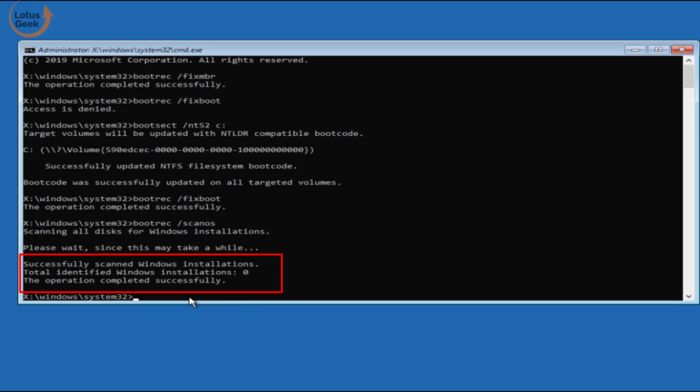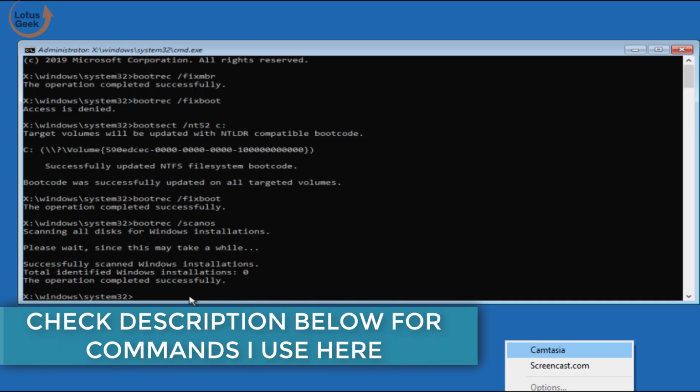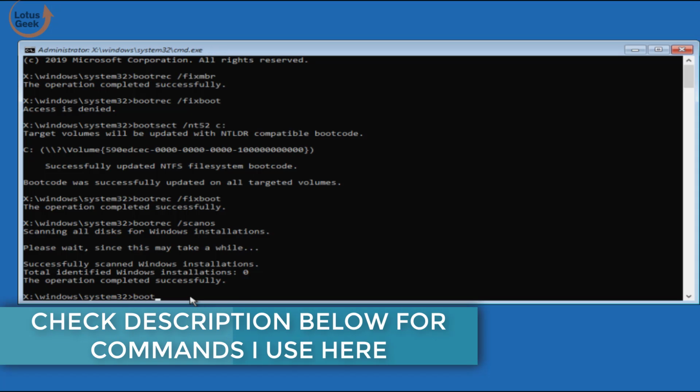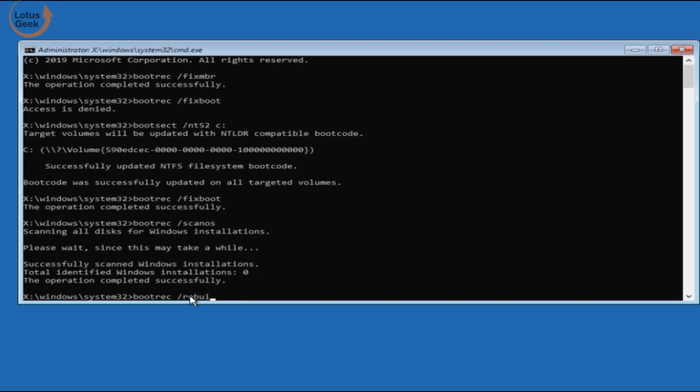If at your end it is showing 1, then in the next step you need to type A and then hit the enter button. Now the last command is bootrec /rebuildbcd and then hit the enter button.